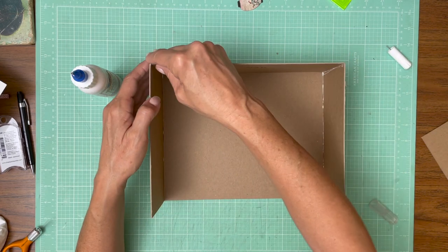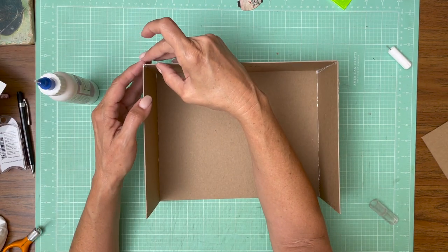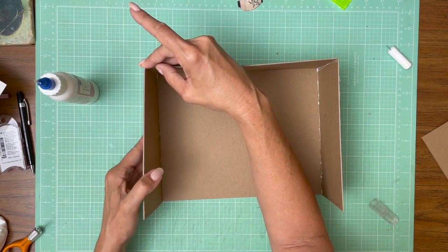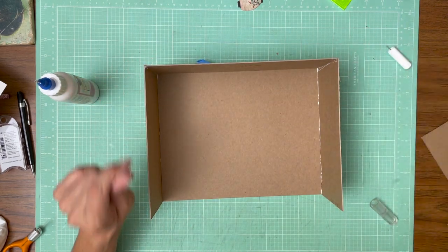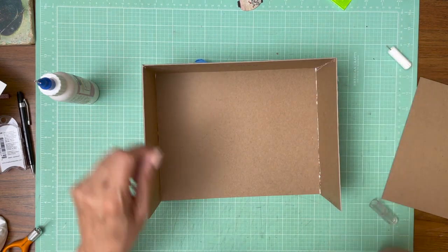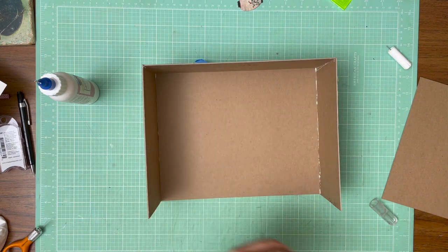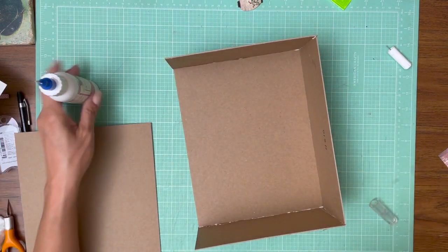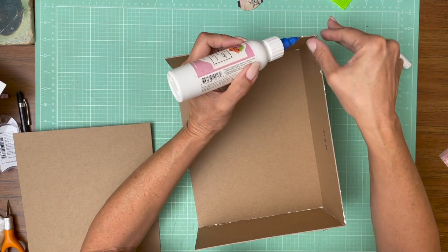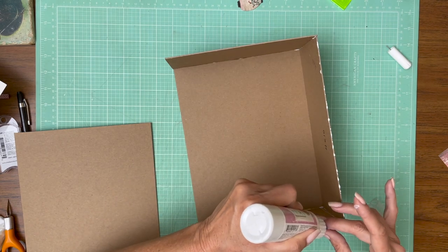Okay, so to further reinforce the box, I'm going to create strips that are going to go around the outside of the box. They're going to be 1-inch strips scored in half, and I'm going to go over every seam to reinforce it on the outside. So the glue isn't the only thing that's going to be holding it together.